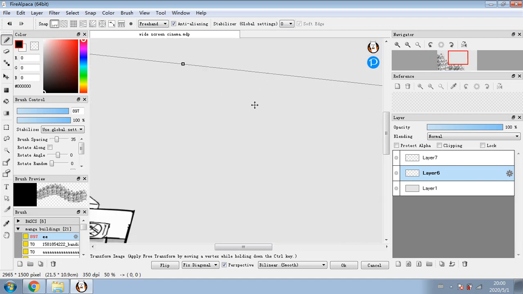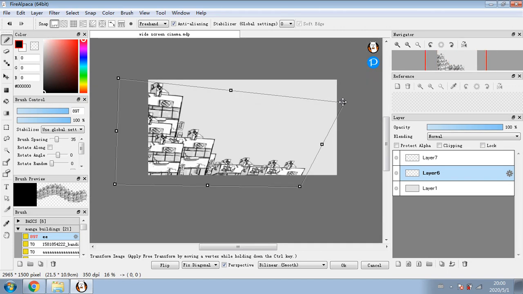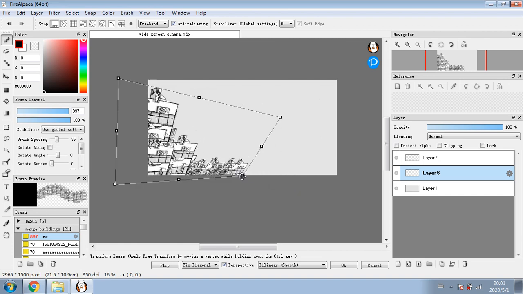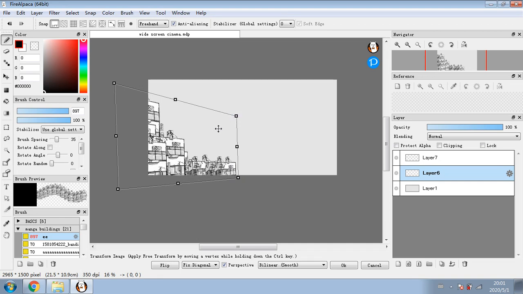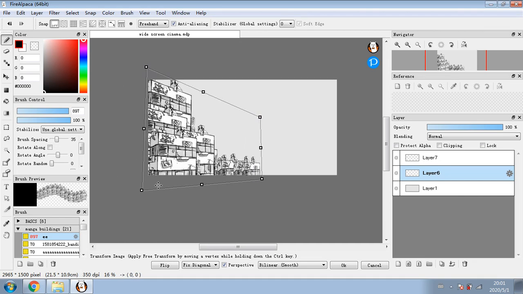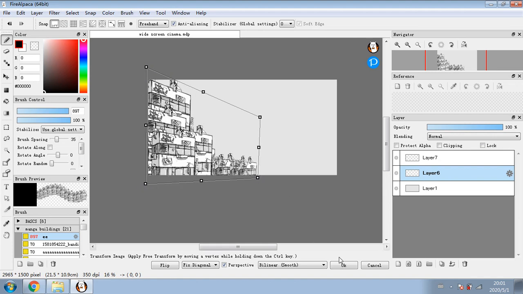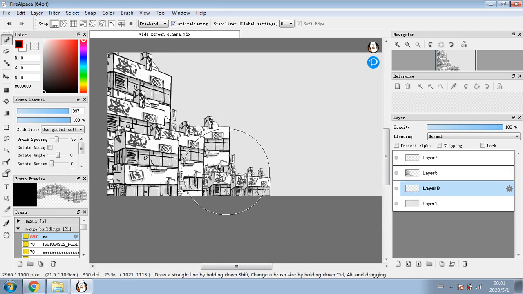Let's say you were working on a comic. You could put together some pretty detailed scenes. You might not want to draw that many scenes, and you want a quick, simple background. Well, hey, you can go for a quick, simple background that looks badass and has a lot of detail in it as well. See how I just did this? Now I just make another layer behind it and have some straight looking ones.